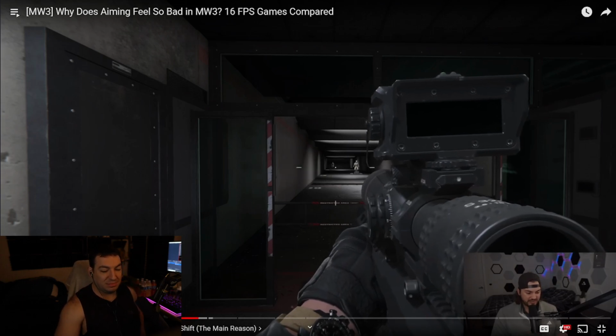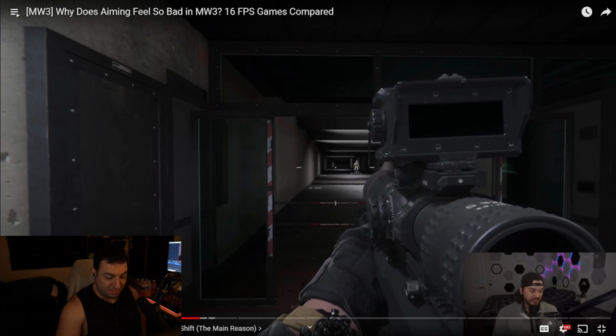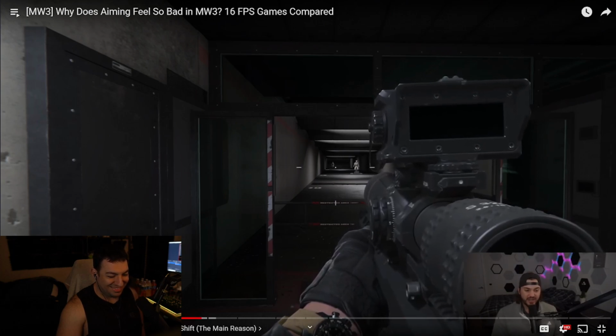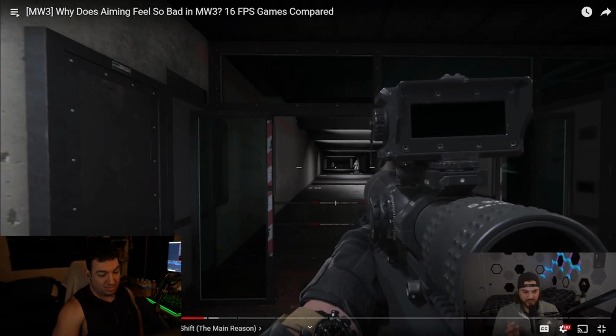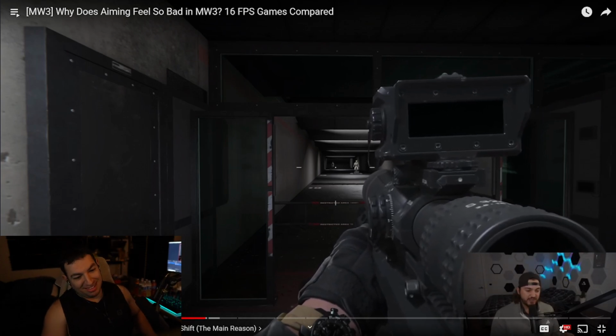Mouse and key is a super precise input. You have to be perfect on mouse and key to hit your shots, whereas on controller, you can be just kind of close to perfect and get on the target and let aim assist take the wheel. This mouse and key is direct input. What you do is what happens, and because there's all these other effects going on in Modern Warfare 2, Modern Warfare 3, that's no longer the case, and that feels really, really bad.